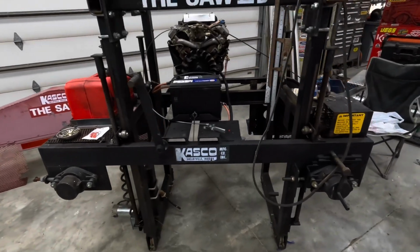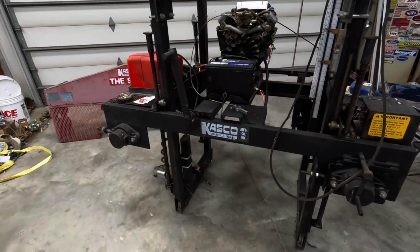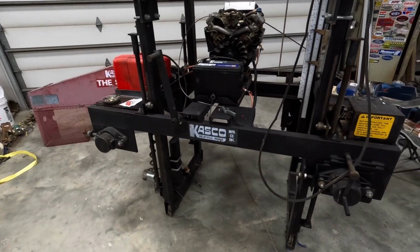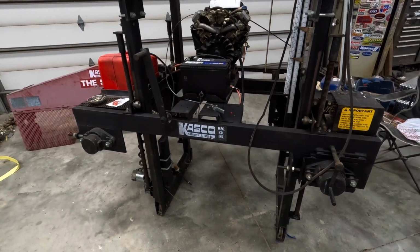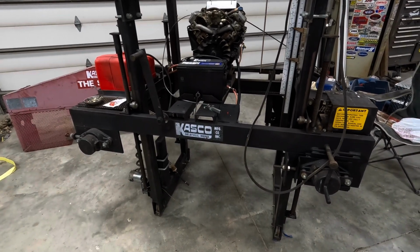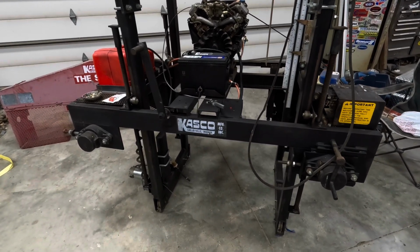So as I go through this, I'll video the work on getting it put back together. I'll take it all the way to the point of getting it started and cutting. Of course, it's winter time, so that's going to take a little bit of time. If we get some decent weather, it'll come that much sooner.